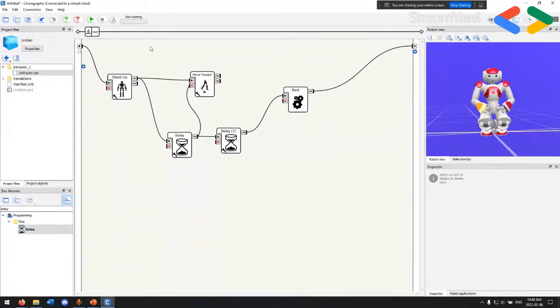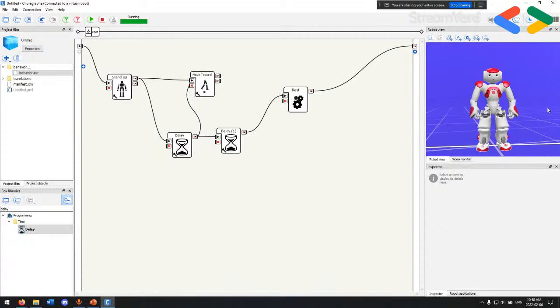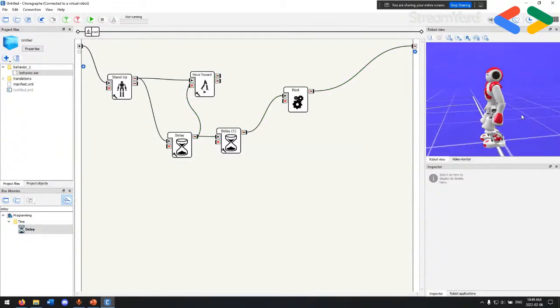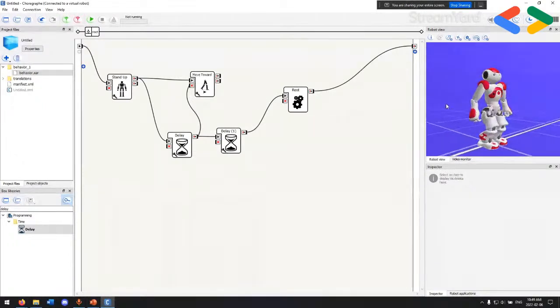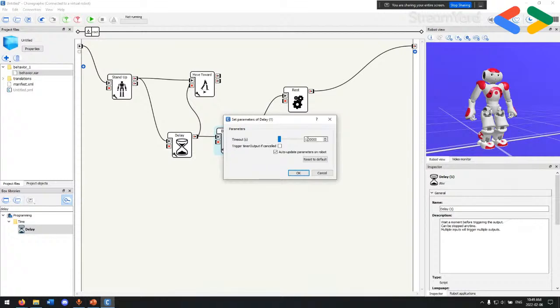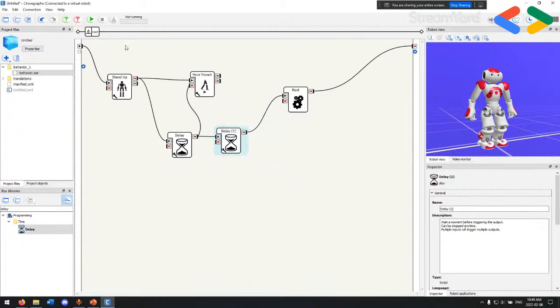Okay, let's demonstrate this program. Let's see. Hopefully it works. It did stop, but it didn't really rest fully, so maybe you need a little bit extra time. Let's try again.